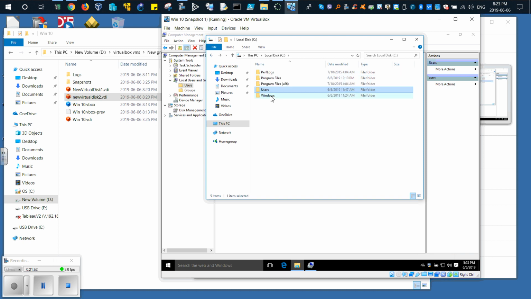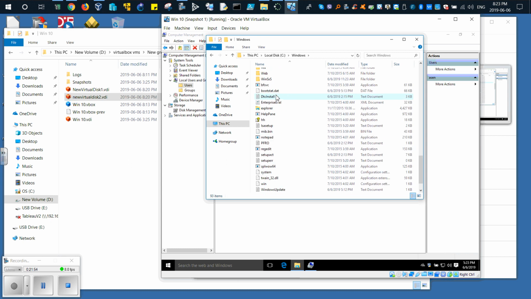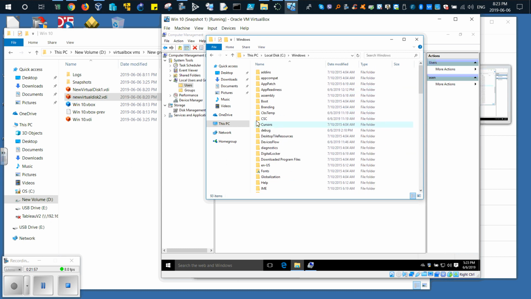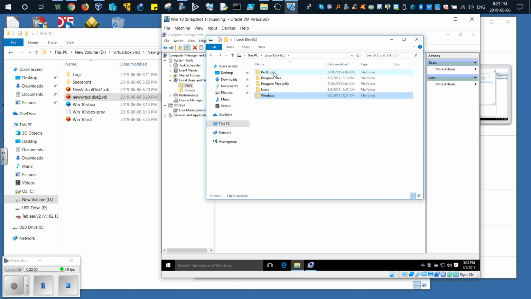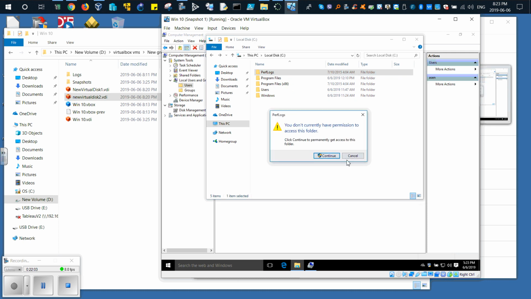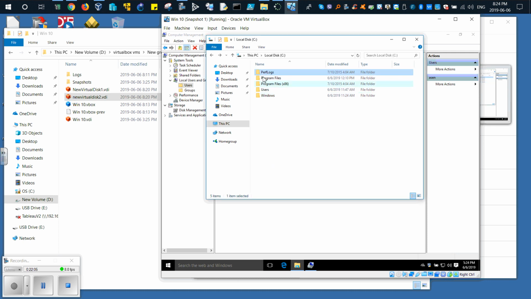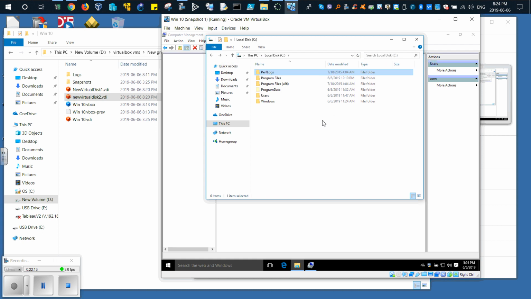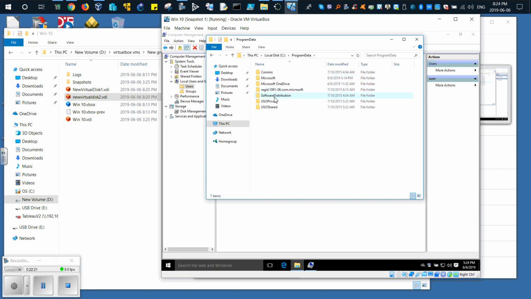Public is always there. Windows, all the other files and folders which are needed by the system to work. And we have some for performance logs. Also, if I click on View, I could see the hidden items. If I click on this one, I will see the program data folder just appear, and as you see, it's kind of blurred, which means it's hidden. Well, it's hidden for a purpose. People do not open it because there are some important things inside, which are important to the system.